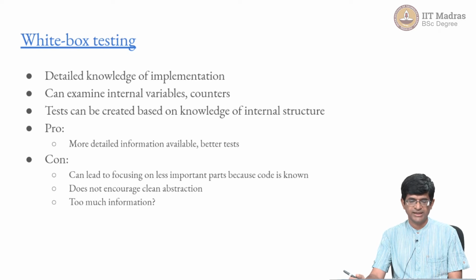The other problem that happens is it does not encourage the designers to cleanly abstract. And what I mean by that is this: right from the beginning of this course, we have been talking about the separation of concerns. The whole idea of HTML versus CSS was that HTML takes care of the semantic markup, CSS takes care of the styling. Similarly, in model view controller, the model takes care of the data model, the view takes care of what is displayed to the user, and the controller handles the interaction between the two. All those are examples of separations of concerns.